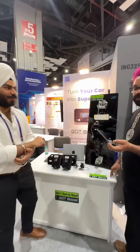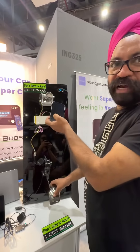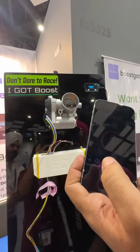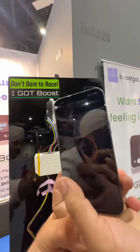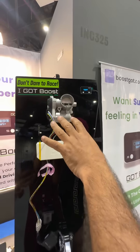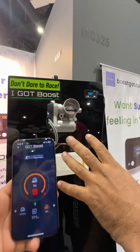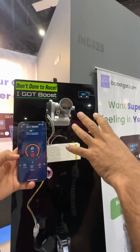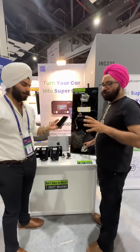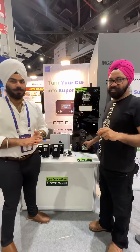Now you can see the AI mode. People normally ask how AI is working — focus on this throttle body. It will automatically adjust to your driving habits. I am pressing 10%, and accordingly it will adjust the percentage automatically. Artificial intelligence will learn your driving habits and how you are driving.